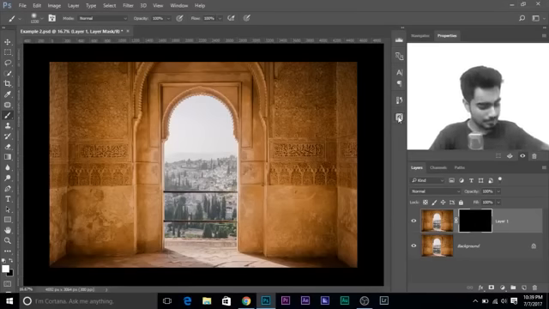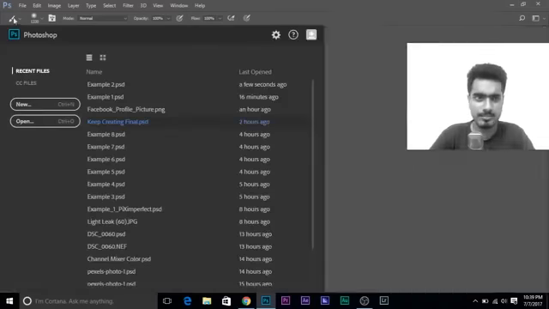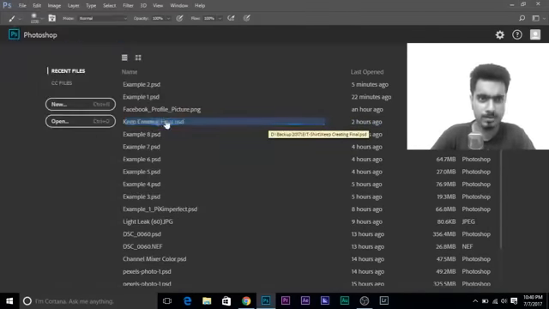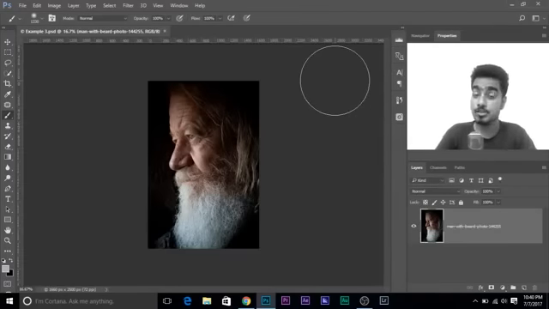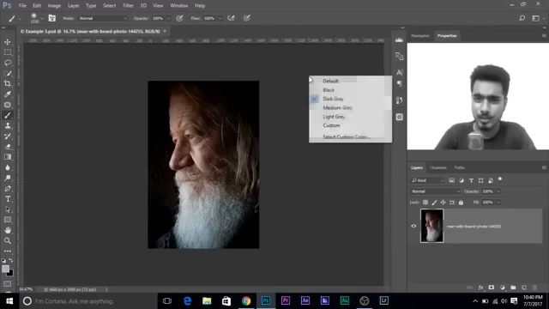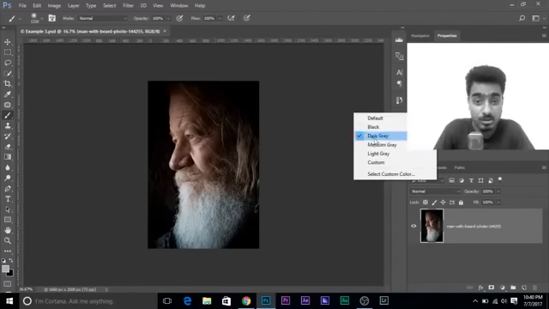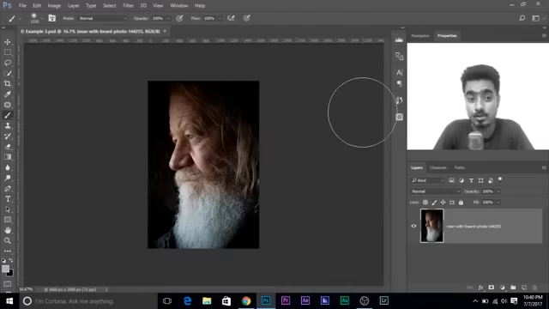So the second tip is mask view. Let's open up example number 3. We don't want to save it. Open up example number 3. There we go. Let's change it to dark gray. By the way, to change the canvas color, all you have to do is right click on it and choose the canvas color you want: medium gray, light gray, custom. You can set a custom color. So I'm going to choose dark gray. Choose anything which contrasts with the image. If it's black, don't choose black. You'll be confused about where the boundaries are. So choose something which contrasts with this.